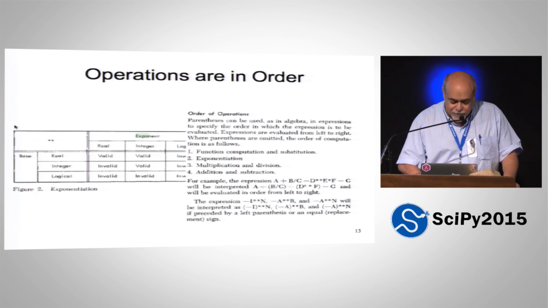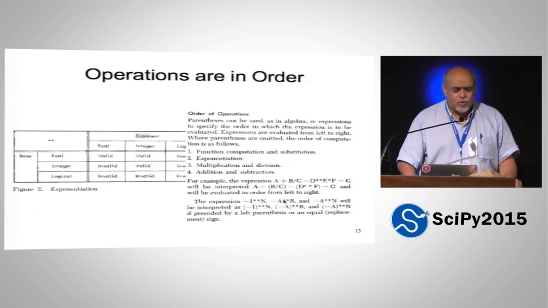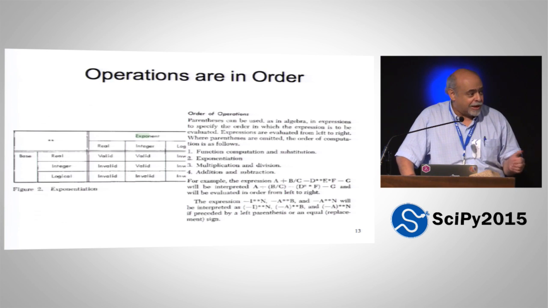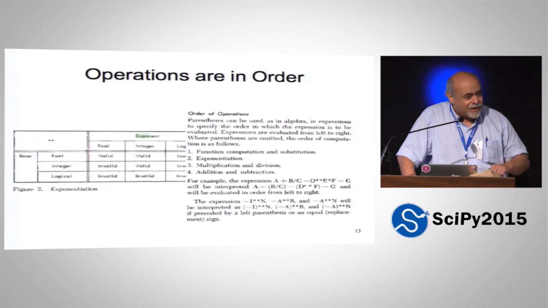Okay, so back to exponentiation. It's valid if you have a real to a real. It's valid if you have an integer to an integer. It's valid if you take a real to an integer, but not an integer to a real, right? And there are things having to do with signs to make sure that we have consistency. So this problem continues to recur. It gets revisited pretty much every decade or so in defining what's a valid operation and what isn't between types, right? The whole type hint proposal that's been made to Python 3 by Guido is kind of chasing after this problem as an opportunity to help the interpreter, the compiler that's underneath, do its work.